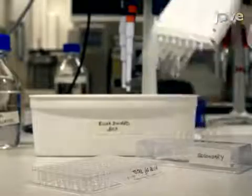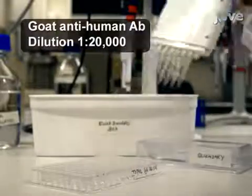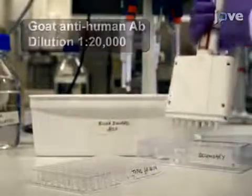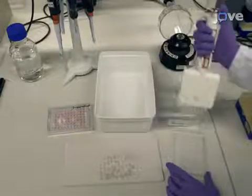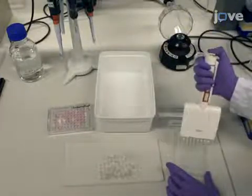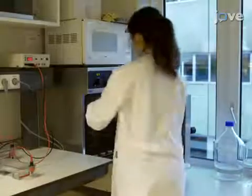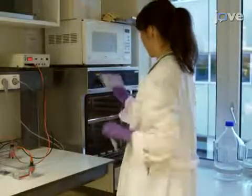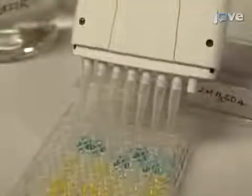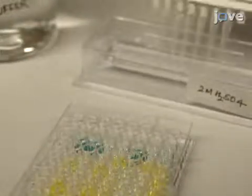Then, to each well, apply 50 microliters of incubation buffer with peroxidase conjugated Fab2. After another hour of incubation and another wash, add 100 microliters of substrate solution with TMB to each well. Then, incubate the plate up to 10 minutes until the blue that appears stabilizes. Then, stop the reaction and measure the absorption.